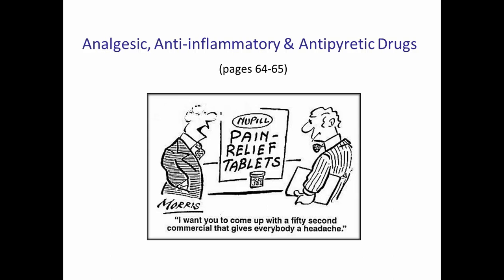So take for example a drug like ibuprofen. It is an analgesic drug. It is an anti-inflammatory drug. It is an antipyretic drug, and it is a musculoskeletal drug. Other drugs, like acetaminophen, may just fall into 2 or 3 of these categories. So this is why we're going to talk about all these drugs in one particular presentation. It's because they often cross over and have common characteristics.